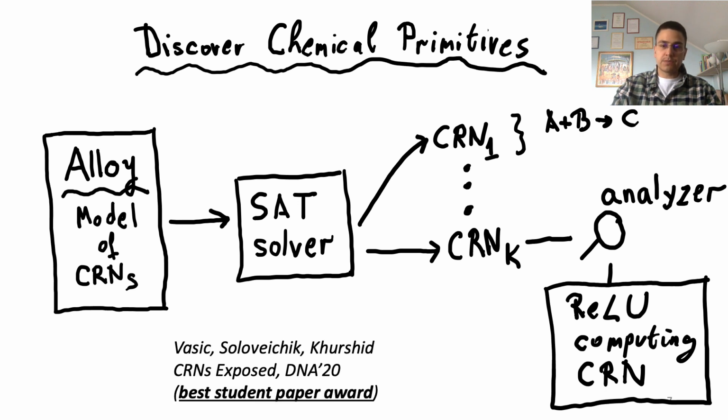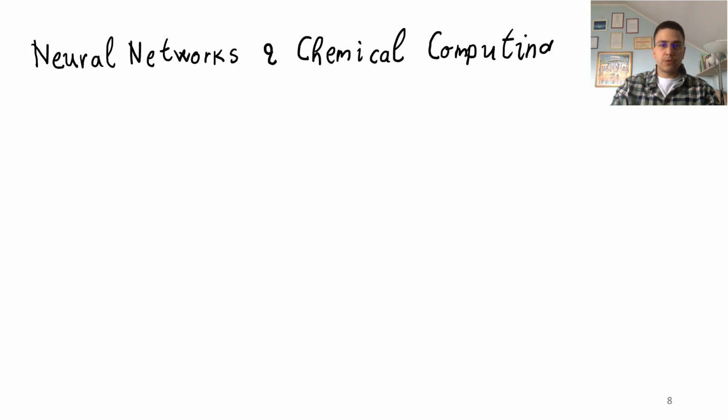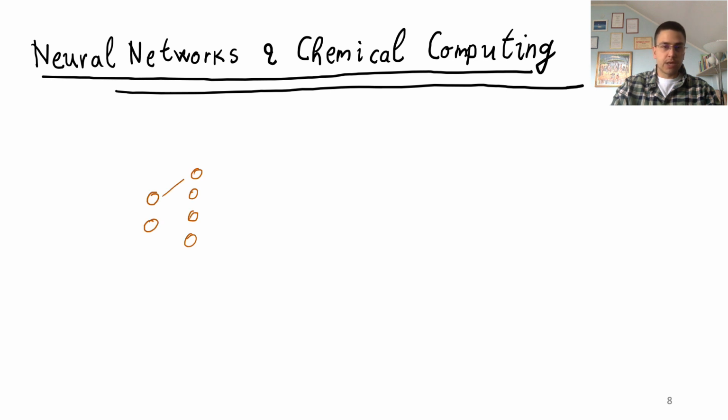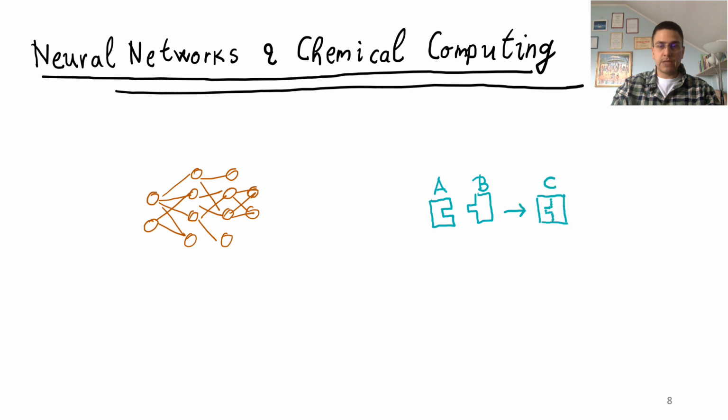So this work achieved the Best Student Paper Award. I'll now talk about neural networks and chemical computing. We have a model of neural networks on one end, and on the other end we have chemical reaction networks. We wondered if there is a connection between the two, and indeed we discovered the connection, and that connection is so tight that a class of neural networks and a class of chemical networks can be considered the same thing. At the root of this discovery is our discovery of ReLU CRN using the technique shown on the previous slide.